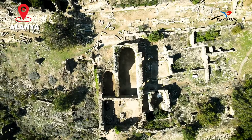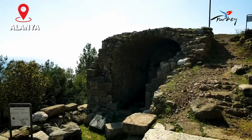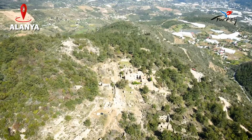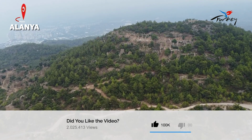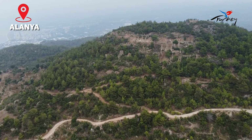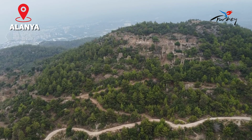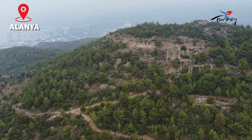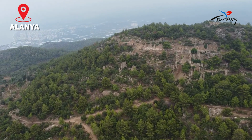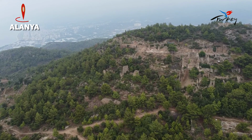There are 2 main streets in the ancient city of Syedra that seem to be parallel to each other. When planning to visit the city, plan it in 3 levels. The works on the first street are the Southeastern Temple, the South Necropolis, the Parliament Building, the Southwest City Gate, the West Street, the Source Cave, the Great Cisterns, the West City Gate, the Basilica and the Baptism Cave.